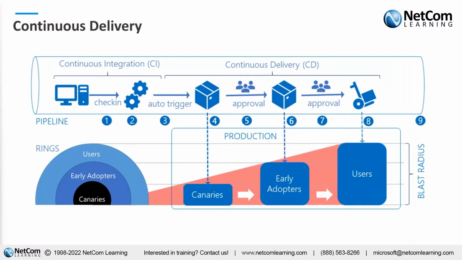But we could have multiple delivery cycles doing exactly the same thing in parallel to each other. This is not a one step does and then somebody has to wait until something else happens. Because of the idea of it being continuous, I will continually be able to input and add new features through continuous integration. I will always have the capability of checking those items into the system and having them build out correctly for me to then automate the testing and have that test completed, which will then validate that the build that I've done has been correct and works properly. And then from there, we have the next stage of the process of going to the canaries and then going to the early adopters and then ultimately being released to the users. And this is a continuous cycle; it never stops.